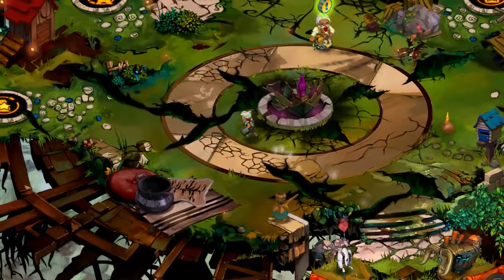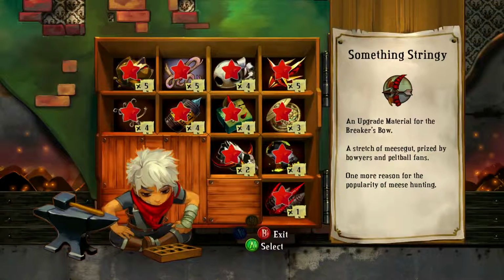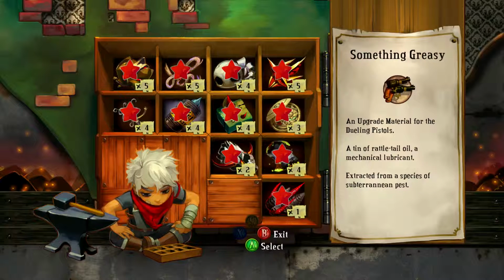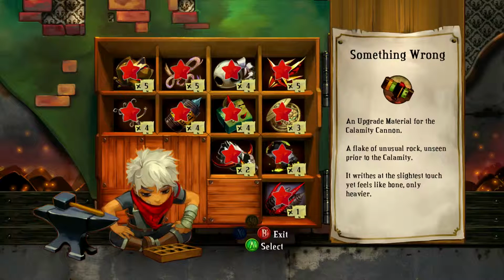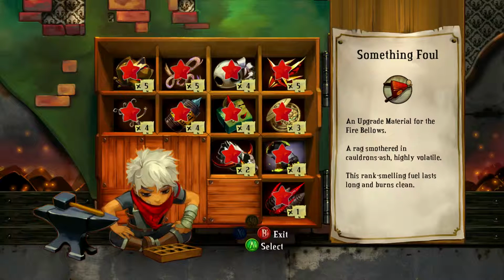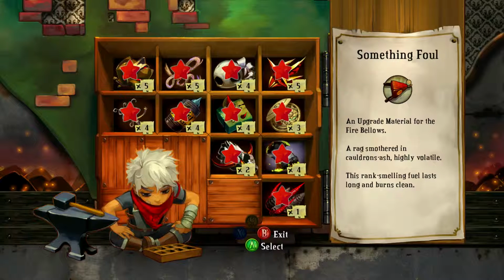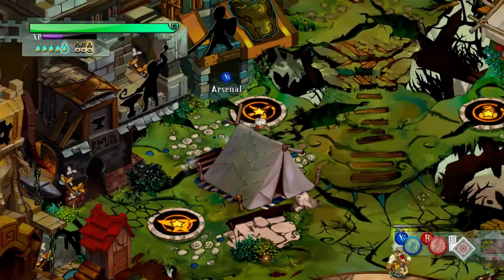Oh, and Bastion is in trouble. Ooh, Forge has new items. So we're at 5, 5, 4, 5, 4, 4, 4, 3, 2, 4, and 1. And we're gonna be a little short on some of these because we didn't get the Calamity Canyon proving ground done. So we should be short on 2 of them by the end of the game.